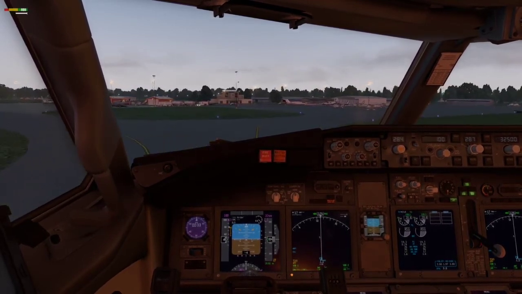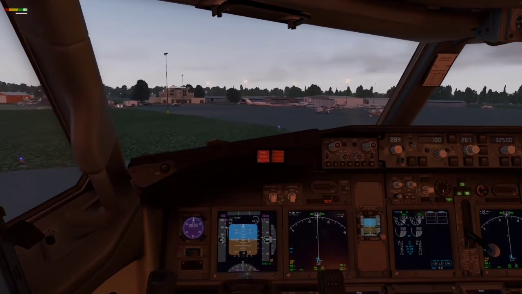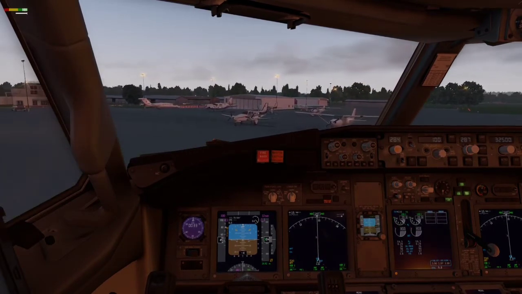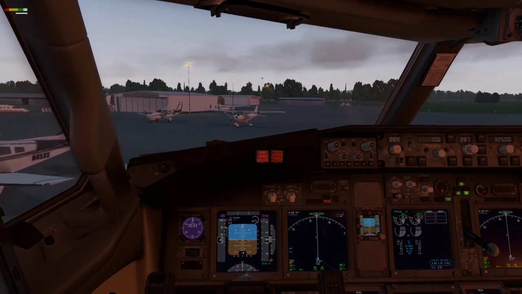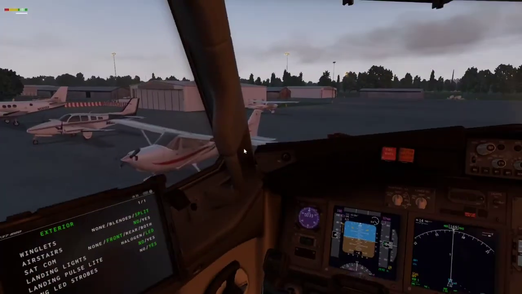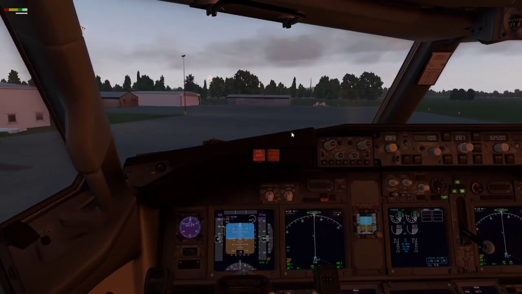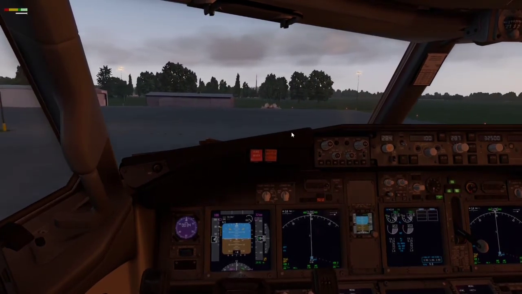Also, this plane is not supposed to be here, but we are anyway. Yeah, I am full rudder to the right now, and we are currently still on course to hit this little Cessna here. Yep. Nice knowing you. Bye. We've just eliminated half the aircraft at this airport because this thing has a turn radius wider than it does when it's in the air.